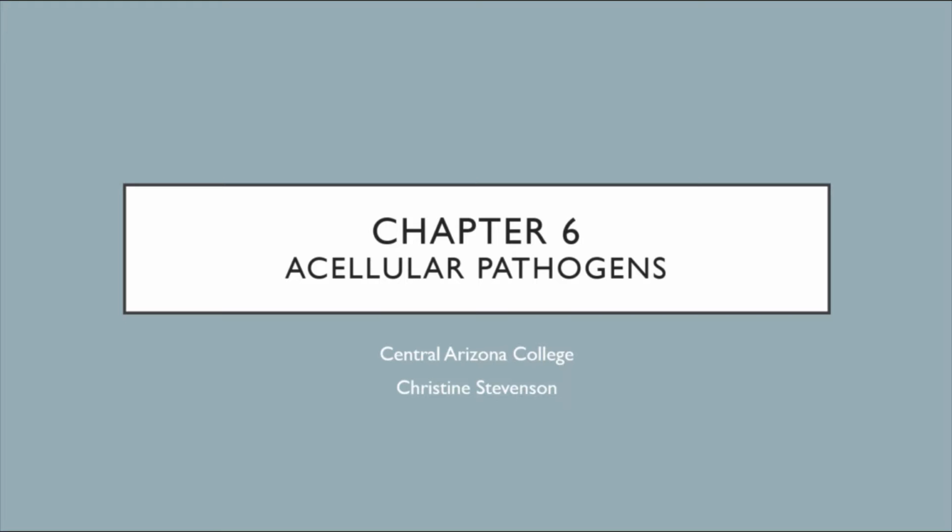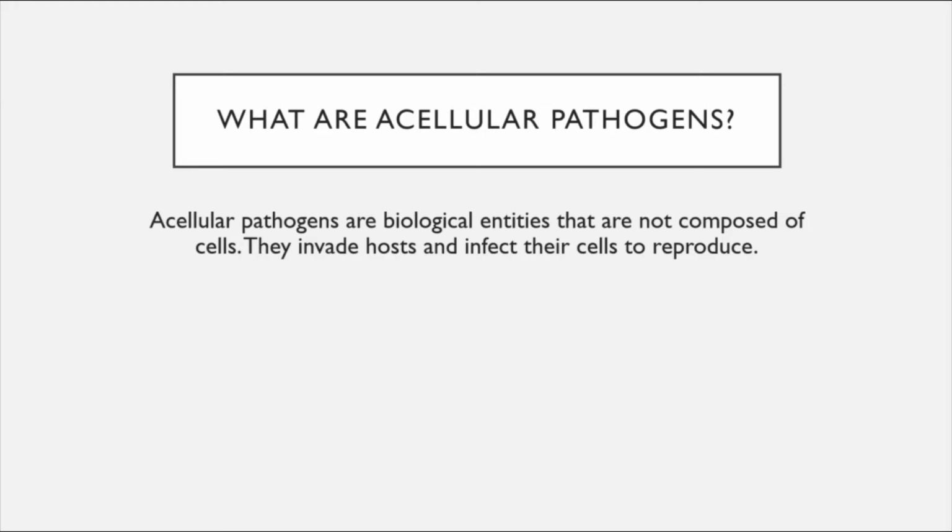So in this lecture, we are going to move from talking about cellular organisms like bacteria, fungi, etc., to acellular pathogens, namely viruses, one of the main 6 categories of microscopic organisms. Acellular pathogens refers to biological entities that are not composed of cells. That's what the word acellular means. It means not composed of cells. They invade and infect hosts in order to reproduce.